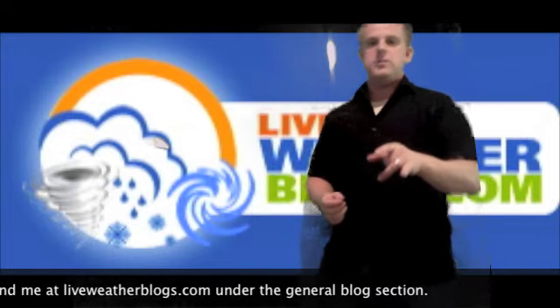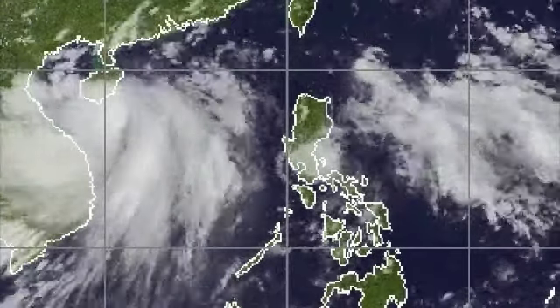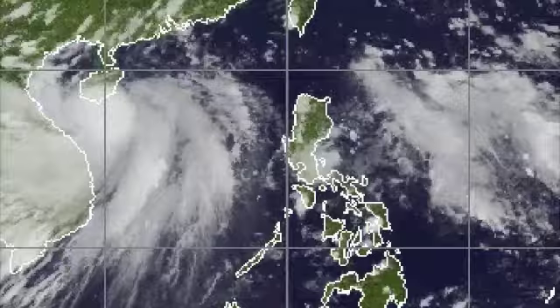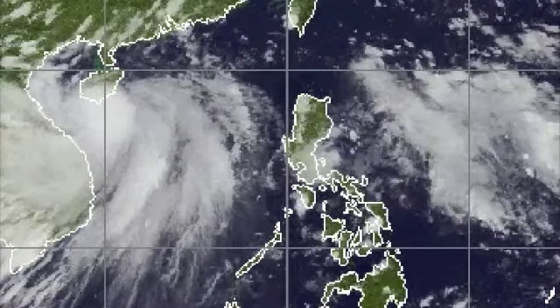We're going to pull up a satellite picture for Kansan here and break it down. Tropical Storm Kansan is currently moving to the northwest at approximately 10 knots. Max winds, based on a two-minute average, are 75 knots gusting up towards 90 knots. This is re-intensification over the past about 12 to 24 hours — it wasn't forecast, but we also didn't forecast the tropical pressure moving just to the north of the storm.